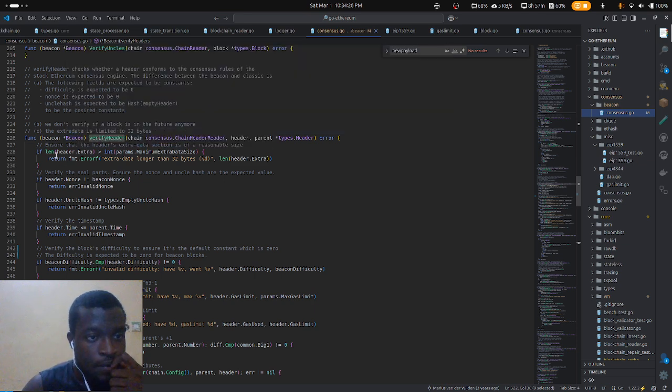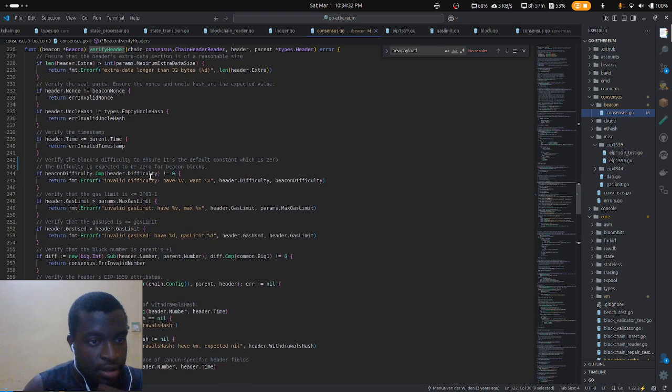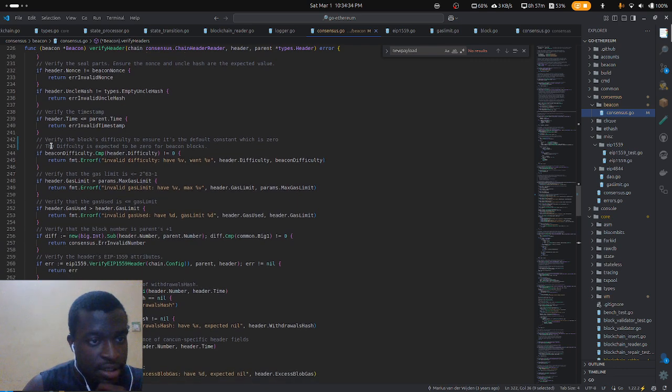It does some checks. It verifies the block's difficulty against the default constant, which is 0. The difficulty is expected to be 0 for beacon blocks. So to verify that it's actually a beacon block, the difficulty has to be 0. That is what this check is for.